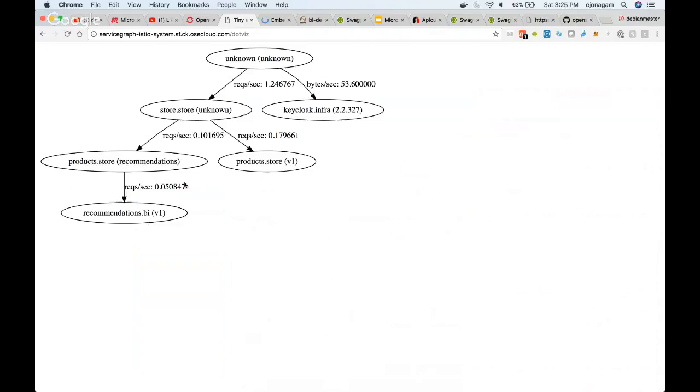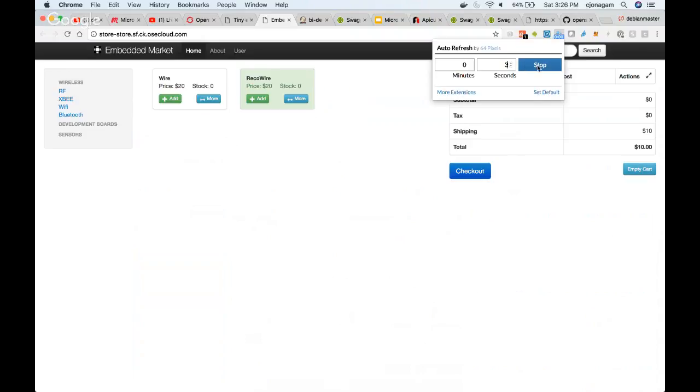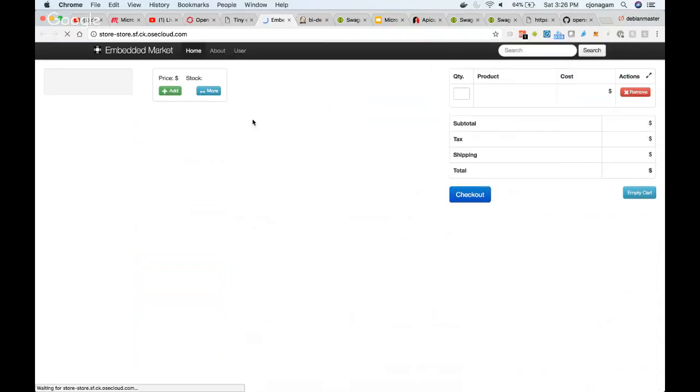You have not written any code for getting this visibility. You get visibility of which microservice is calling which other microservices without having to write any code. You can see the recommendations API here. If I increase the time, it will show the catalog as well. As simple as that.